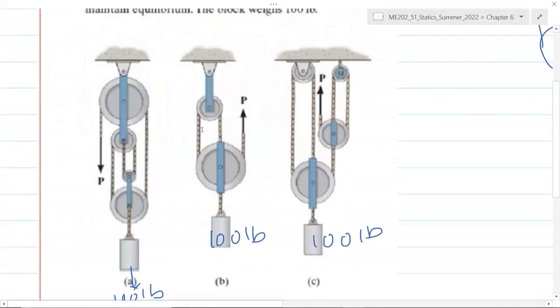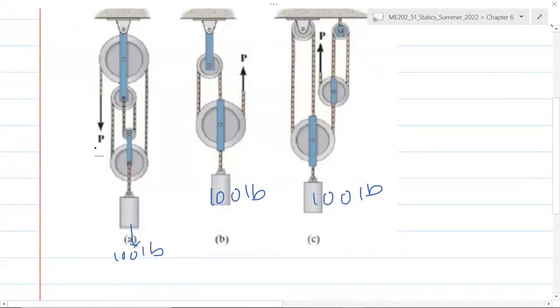For the first one, we have a 100 pound weight which is being supported by only one cable which goes through here. The cable goes all the way from this big pulley to this middle size pulley to this third pulley to the fourth pulley and back to the frame supporting hook. So this W is being carried by 1, 2, 3, and 4 T. In this case, this W of 100 pound is divided equally among these four cables.